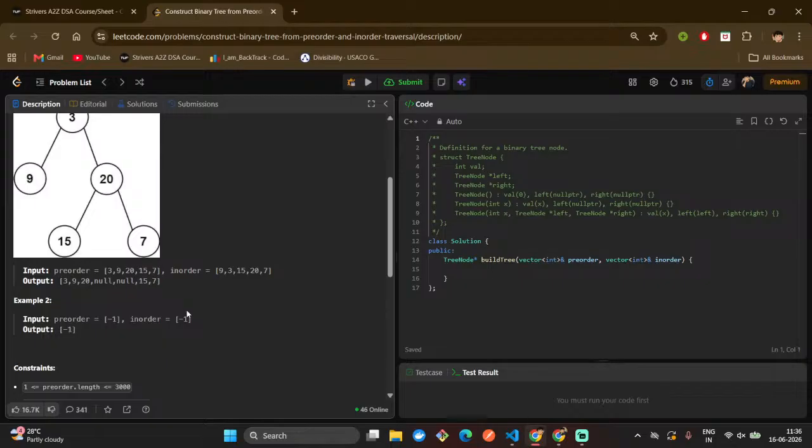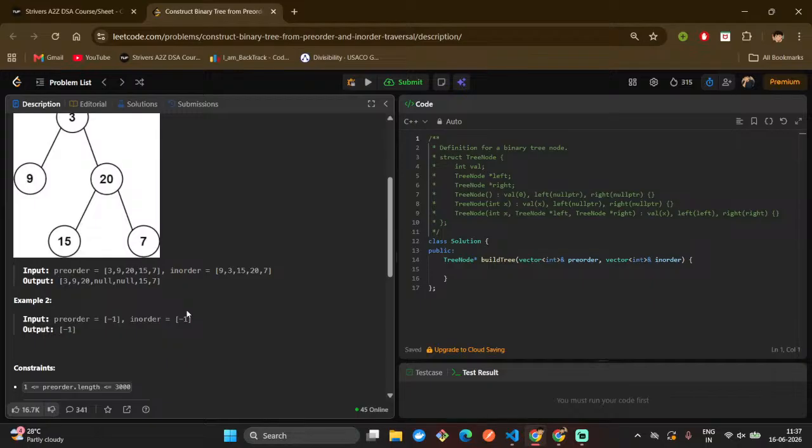Taking the in-order traversal, the index of 9 is good. Index plus 1 is good. From the left side, like the root's left, we call the helper function, a build tree function.